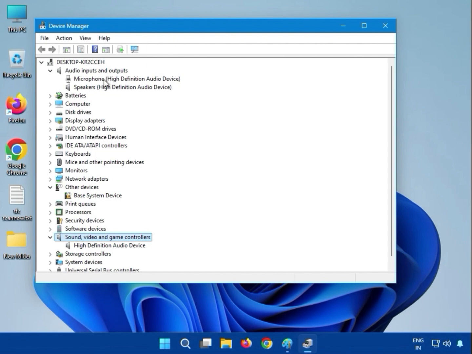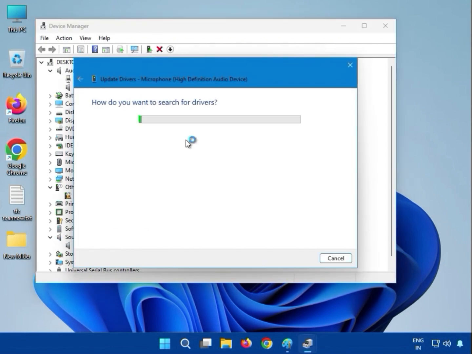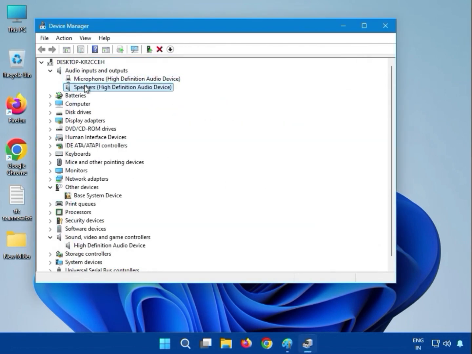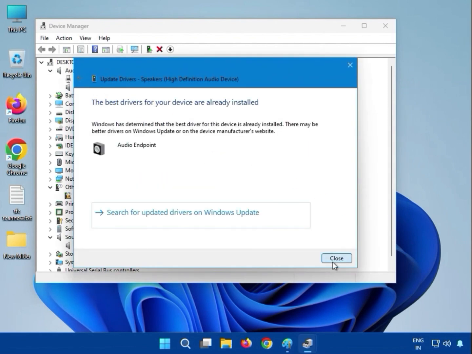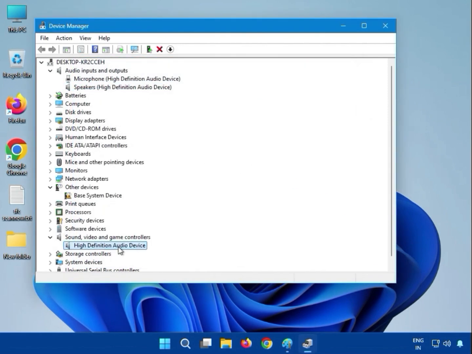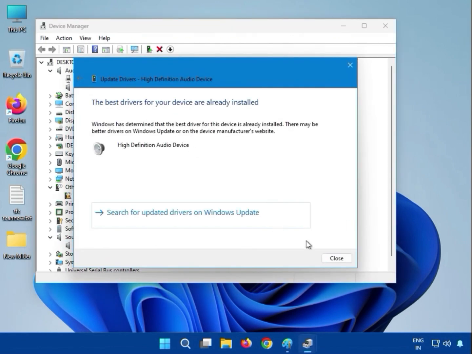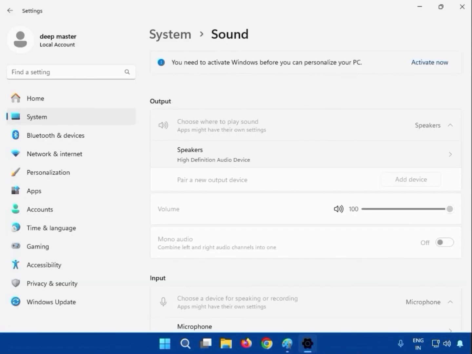After that guys, select the microphone, just right click to update driver and then click to search automatically. Complete, do the same for the speaker. Then close, and same for High Definition Audio. So please extract. If you install directly it will not work, just extract it. Okay, closed. Then guys, next method.